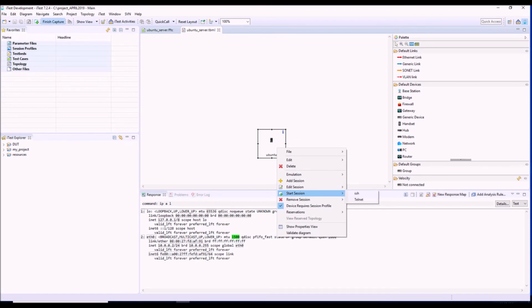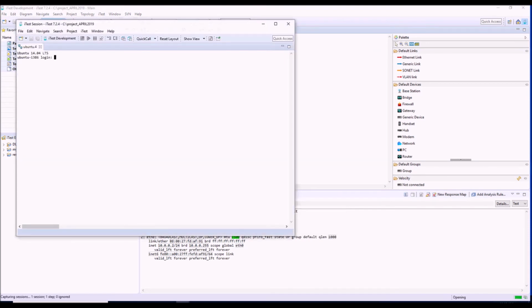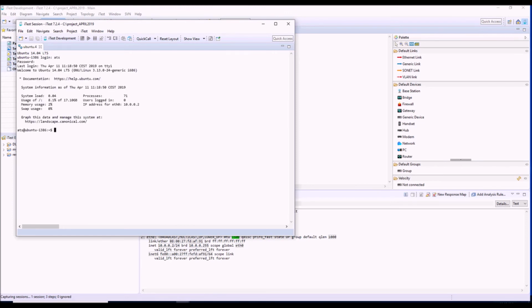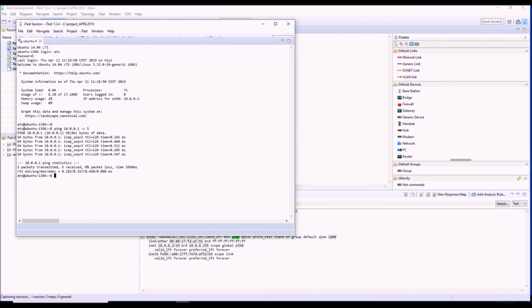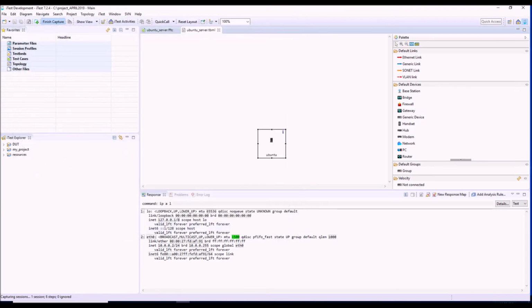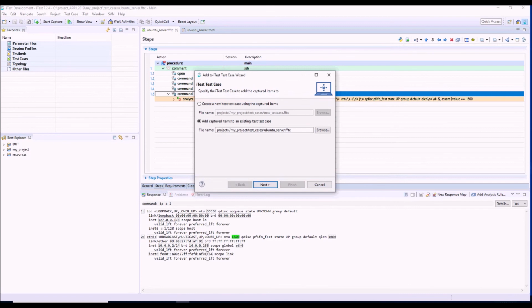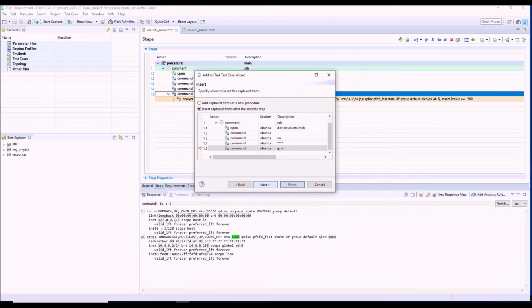So I'm gonna start the session and I'm recording already, so I'm just gonna input some commands in this telnet session just for you to see that I'm gonna be able to run my SSH session first and then my telnet session afterwards. And all of this is done very easily. So I did a ping this time, and that is gonna be added to my test case.